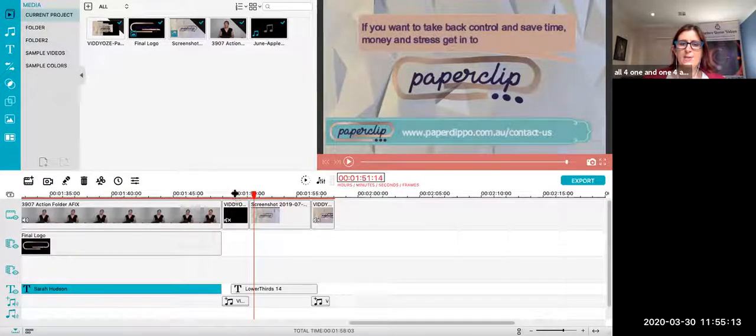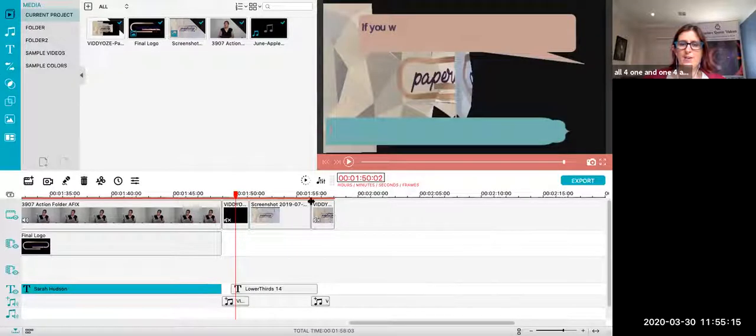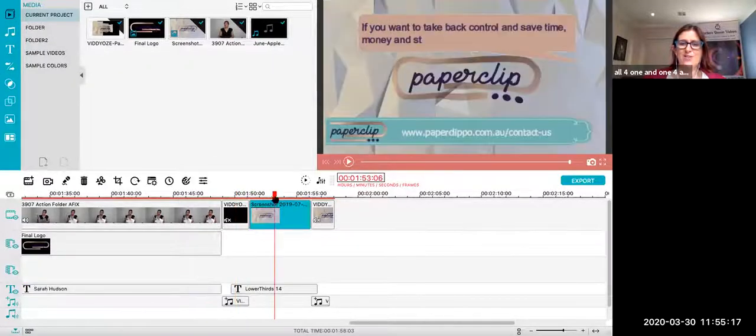So what I did here was I actually split the video in half, and I made a screenshot of that paper clip image right in the middle of it. I made that image last for as long as I wanted it to last.